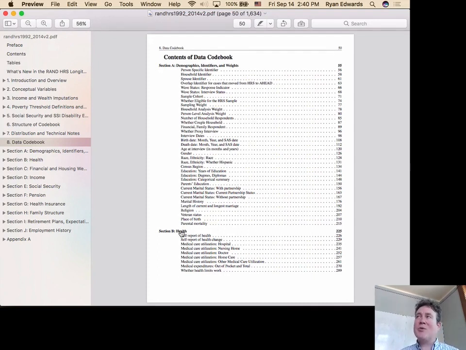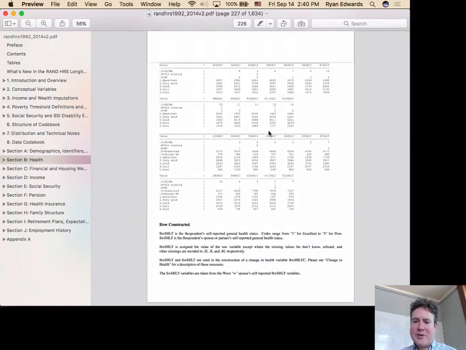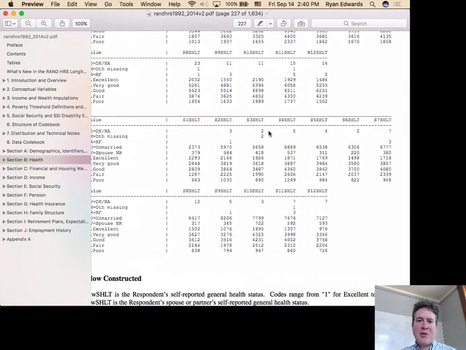The sections here, when you think of a section, well, it could be a section of the actual survey, and that is actually not a one-to-one correspondence here with what they've got, and they've actually called them different things. But suppose you were interested in the self-report of health. That's the first one under health, and the codebook will tell you what's happening in each of these.